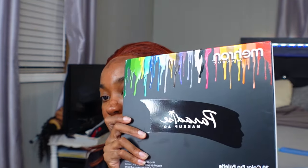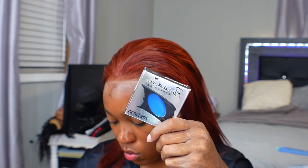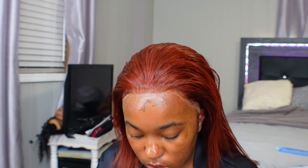All right, let's start on this makeup. I have the Maron makeup palette with the 30 colors, but I also have the individual one. So I got the shades Lagoon Blue and Dark Blue. Let's see, both of those colors are in this palette. I don't know if I should put white down first or what. I've never worked with this before, but it says it's highly pigmented, and it's water activated. So we'll start with Lagoon Blue.